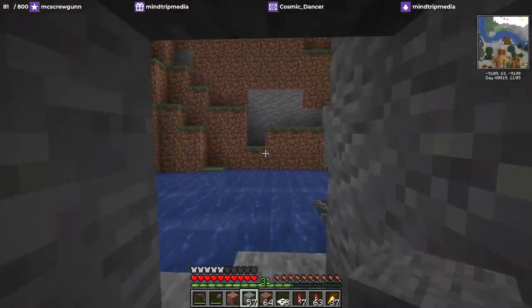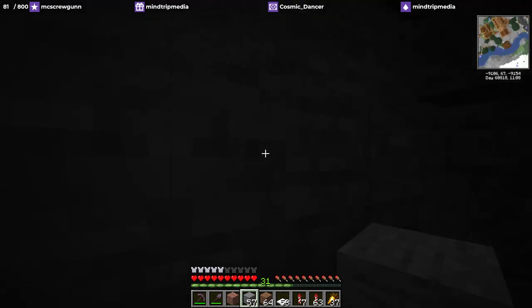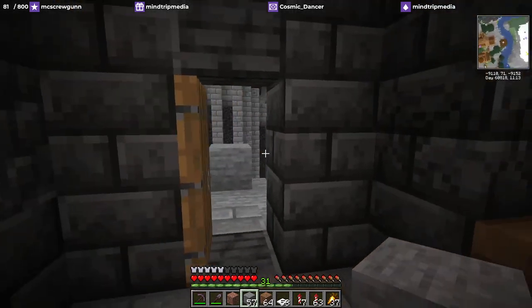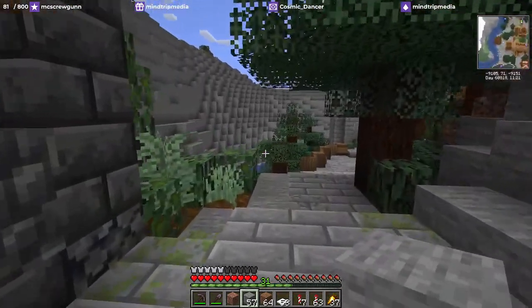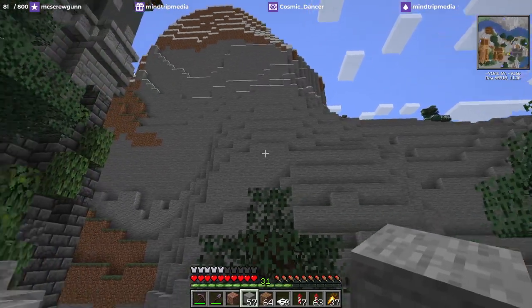And it might be worth it to have something cool here when you come out, because this actually goes up inside this house somehow. Where's the... Here we go. Yeah, it goes up inside the tower. Yeah, that looks very cool.